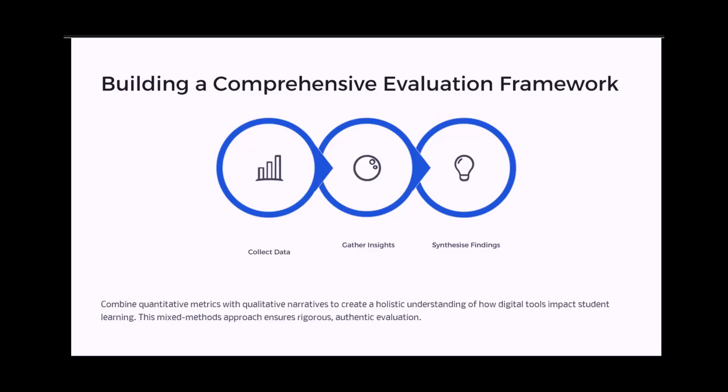So now you understand the different ways of gathering evidence. It's important to build a comprehensive evaluation framework. Look at combining quantitative and qualitative methods, look at comparing perceived and actual impact and the reasons behind that, and dig a little bit deeper into the data and the students you have. The students are really critical to this. So in the next video, we're looking at how you might work with your students to gather data and working with the students as co-researchers. Thank you very much.